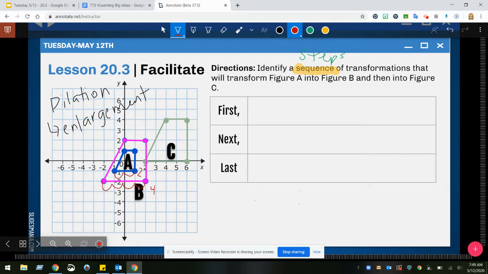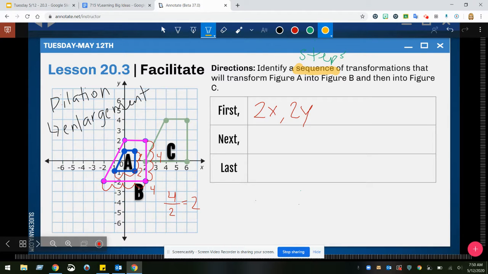Now I'm going to do it again just to make sure. I see over here that I have 2 units. And then on this side, I have 2, 3, 4 units. Now, in order to figure out my scale factor, I need to take my dilation and divide it by the pre-image, and that gives me a scale factor of 2. So in order to take my blue trapezoid and make it into the pink trapezoid, the first thing I need to do is multiply both of my x and y coordinates by 2.